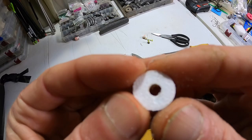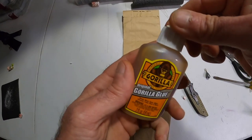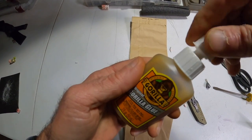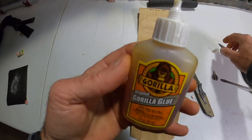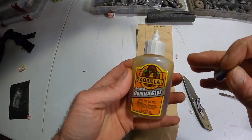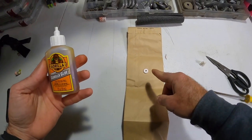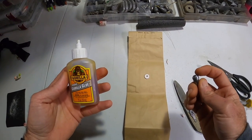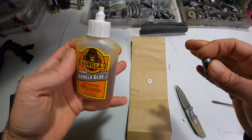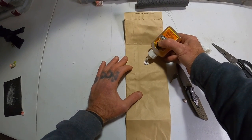I don't want it so thick that it's going to make the weight float, and I don't think it's going to affect this half ounce. This is Gorilla Glue — the original. I'm going to use super glue as well, but the thing about original Gorilla Glue is it's going to puff up and expand. I kind of want that because this is a curved surface and that's a flat surface. If I just use super glue, only so much glue will contact both surfaces. If I use Gorilla Glue, it'll expand around it. So I'll just dab a little bit and make a circle around this lightsaber-looking piece of foam.